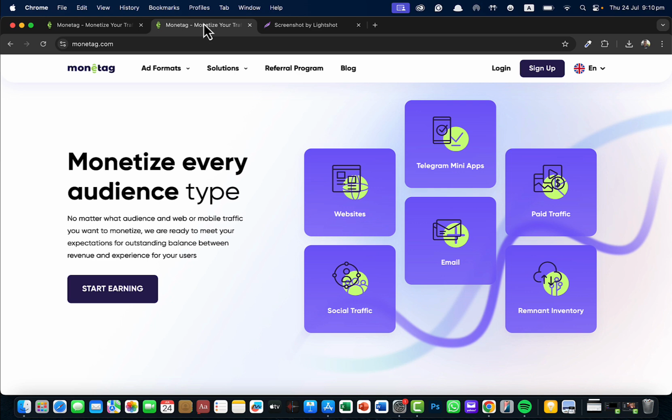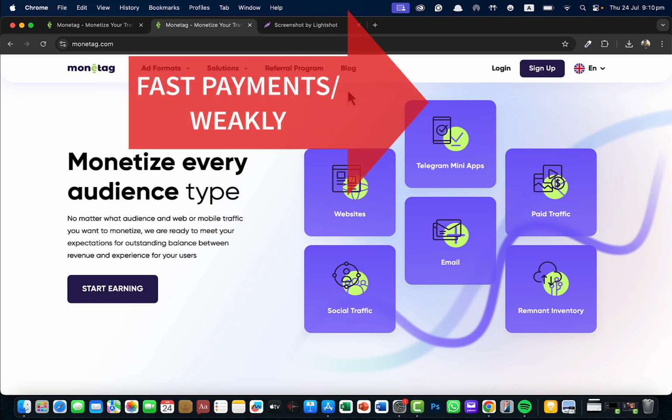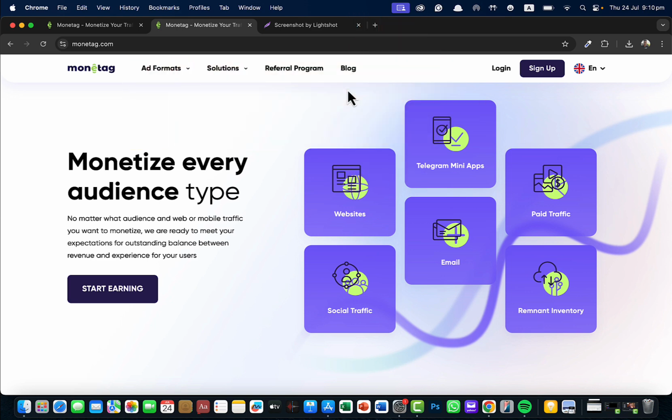So amazing, isn't it? That's one of the most important features: the quality of ads and how safe the ads are, because you just can't rent out the space on your website to any ad publishing platform, isn't it? Another amazing feature of this platform is their fast payments. What really happens with a lot of platforms is that they will get you the traffic, they will show that you have this money, and the payouts are very late. But not with this one.